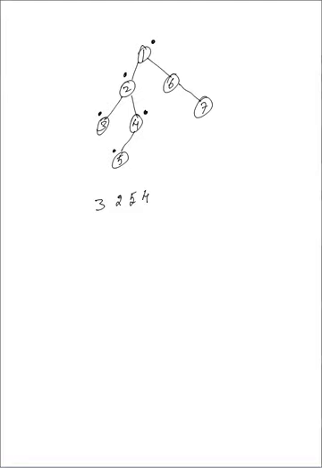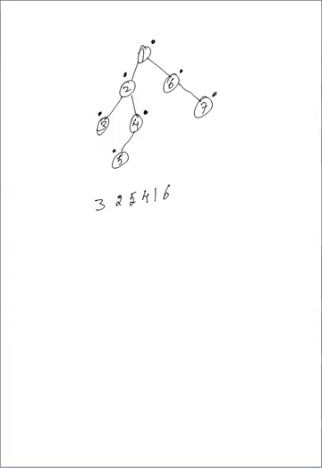Now visit 1. That means visit root. Now come to the right of the root. That is 1. When you come to the right of the 1, what is there? 6 is there. Now come to the 6. Now check any left is there. This is important. Check any left is there. No, no left is there. Then visit the root. Root is 6 here. Yes, visit. Now check any right is there. Yes, right is there. Now you come to 7.